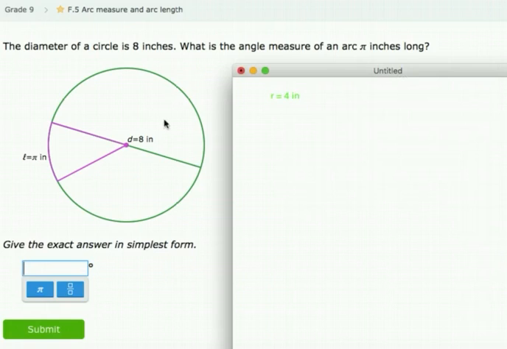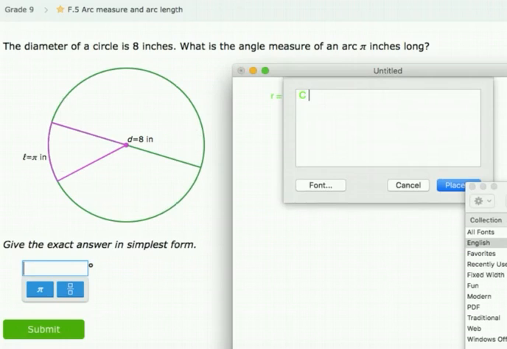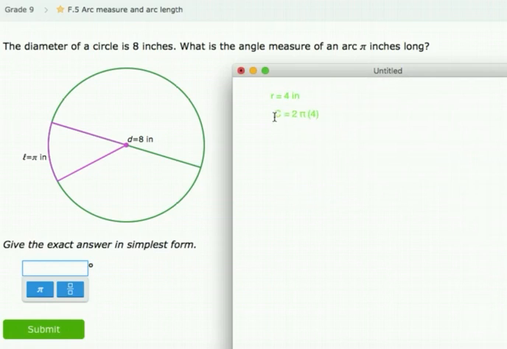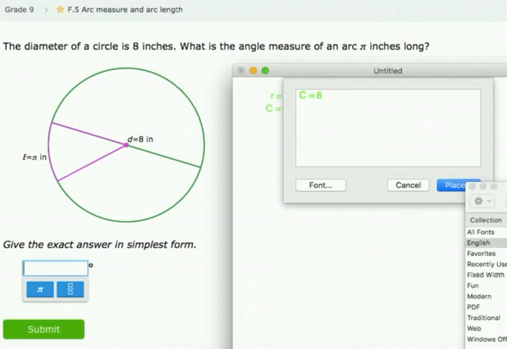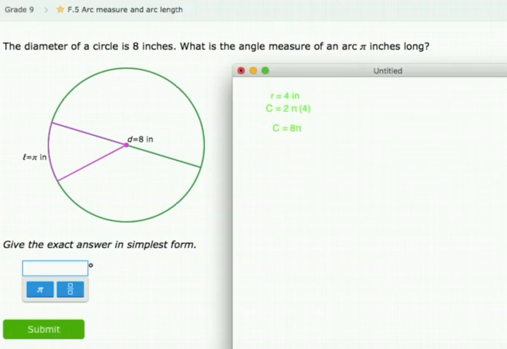And if I have the radius, or even if I have the diameter, I can get the circumference in an exact amount, in terms of pi. So remember, circumference is equal to 2 times pi times the radius, which in this case is 4. So I find out that the exact circumference is going to be 8 pi inches. This is my circumference. Now let me set up that proportion that I've been using over and over again. A proportion is always 2 fractions equal to each other.